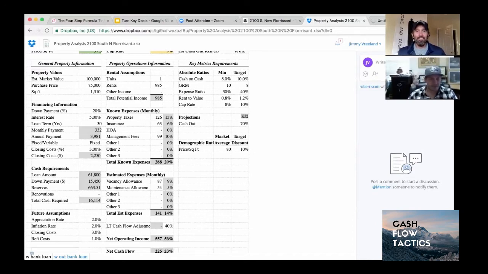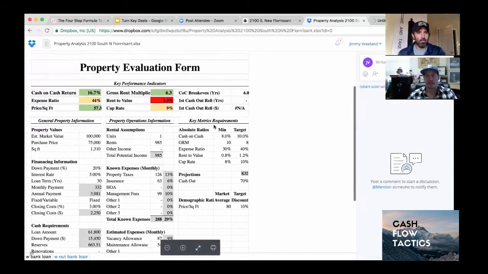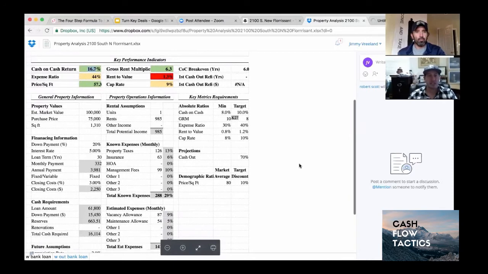So one thing you might be curious about if you're watching is how do you come up with that cash on cash return of 16%? We really recommend with these types of deals to use some smart leverage, because that's going to really increase the amount of money you make. And when you're comparing investments, the 16.7% is how much return you're going to get on an annual basis on the amount of money you put into these properties.